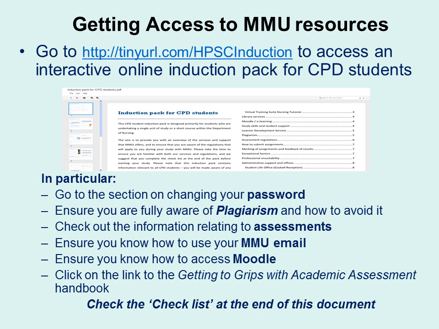Ensure you also know how to access Moodle. There is often extra learning material linked to your unit on the Unit Moodle site. Also, go to the link on Getting to Grips with Academic Assessments Handbook. This is an extremely useful handbook which gives you information about the format, layout and submission of assessments, and advice about critical thinking, critical analysis, feedback, confidentiality and much more.